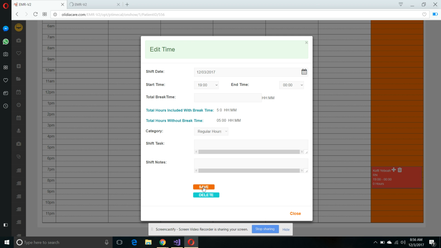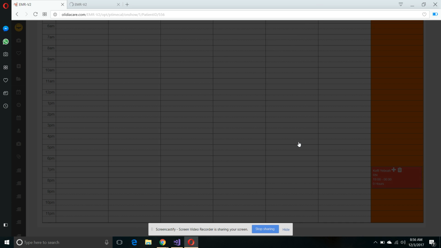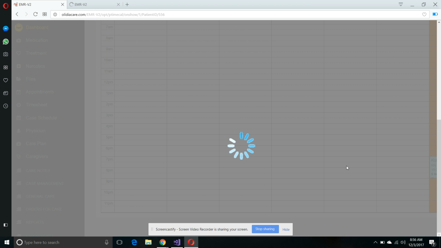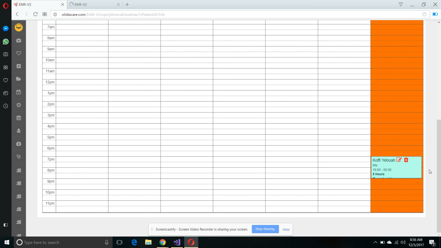So that is a little bit about the lock. You can see now we unlocked his account. It's submitted, and you can see that with a quick reload, it will come green. So these are just some of the features of our system.